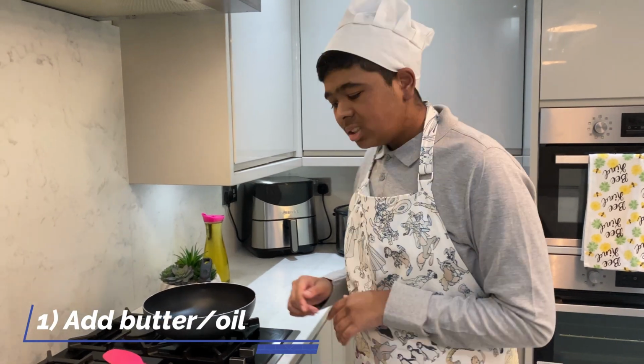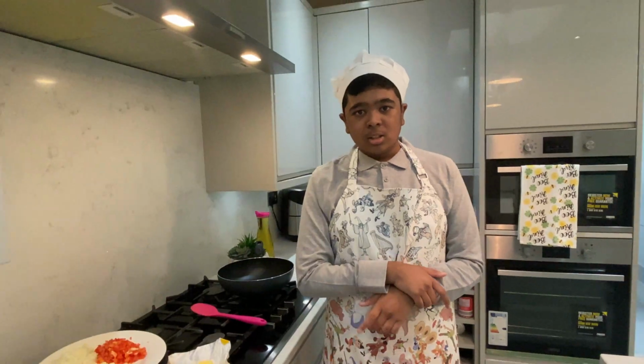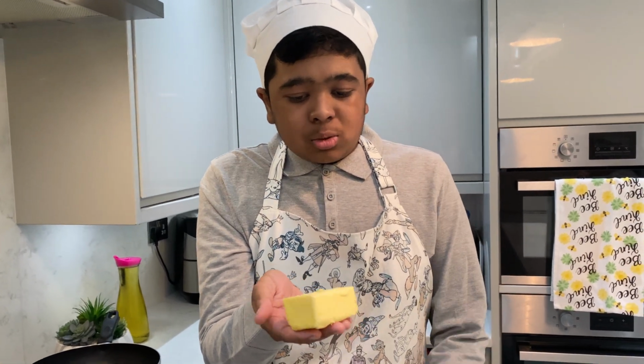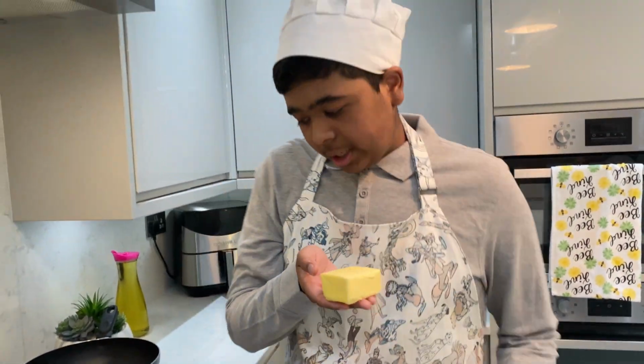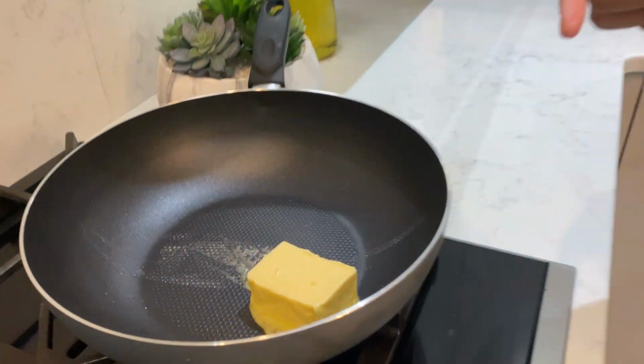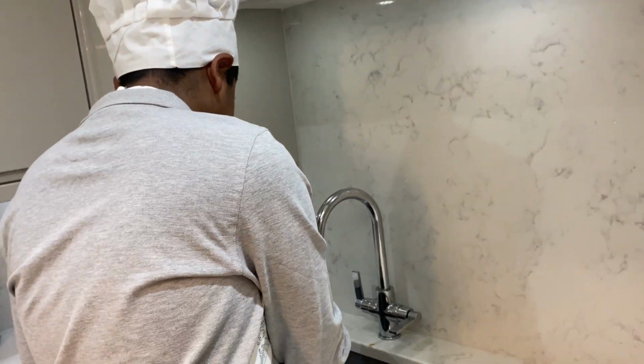Alright guys, step one, you're gonna get your frying pan here, and you have a choice of two. You can either use butter or oil, but today we're going to be using butter, mainly because I want to make this pasta very tasty and creamy and rich. So guys, we're going to be using a butter block to put inside our pan, so let's do it. It's moving around, and you can see the butter. Yes. And let me wash my hands.